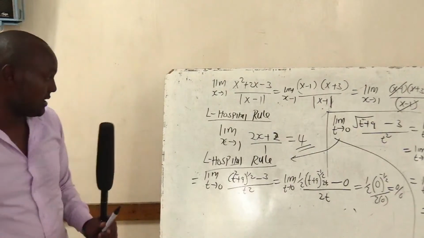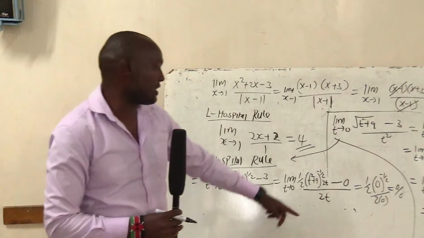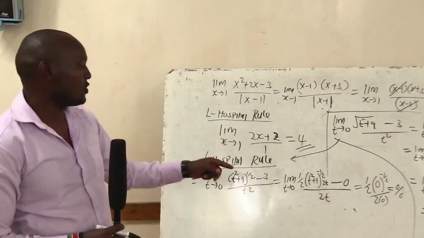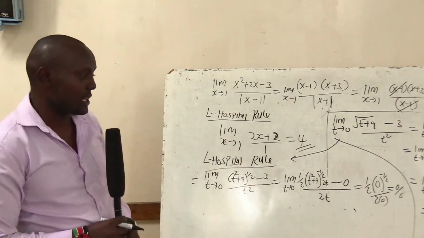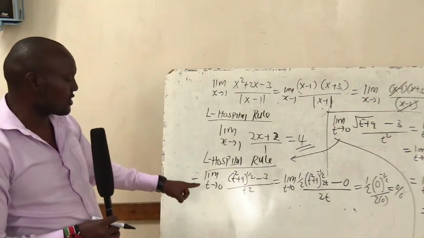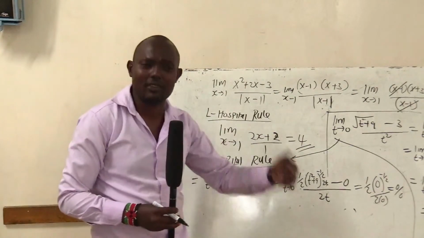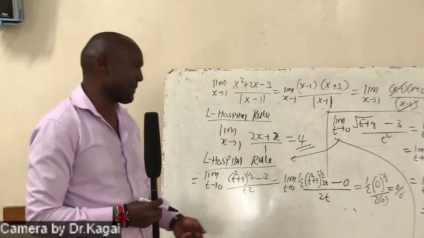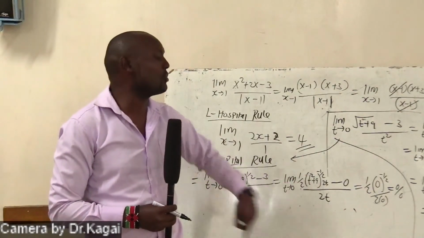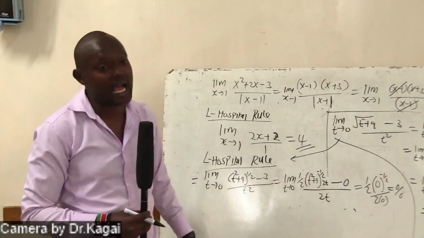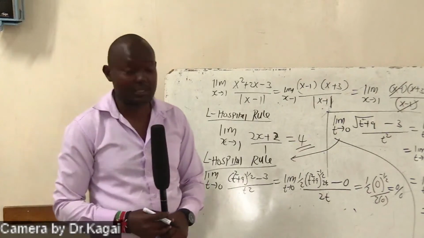When you solve that one, remember here it is t squared, so that when you solve that one, you get minus a quarter. So it's a product rule. And I know after solving that one, you'll be able to get 1 over 6. Because we said L'Hopital, if you differentiate the first time and you replace, you get 0 over 0, differentiate again. And when you differentiate again, you replace again. If it doesn't give you a specific value, differentiate again. And those are the kind of questions you expect.